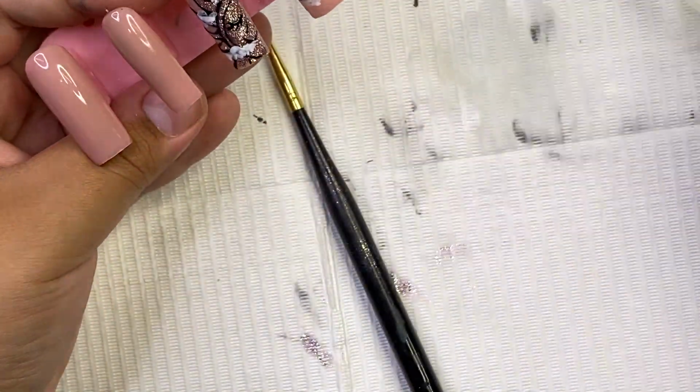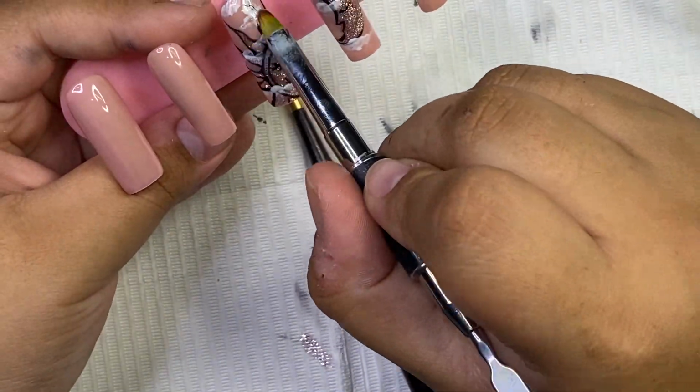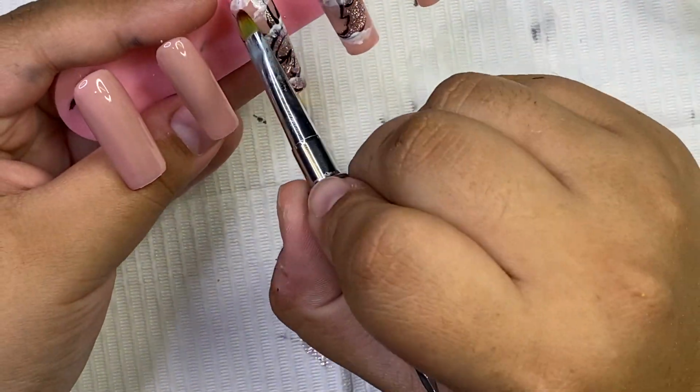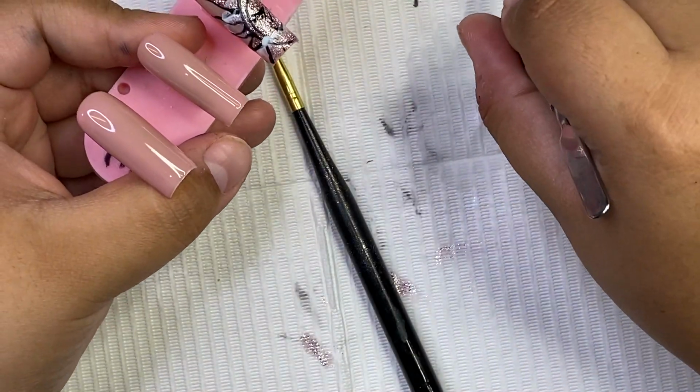Someone said, how old were you when you started doing nails? I was 18, I think. Yeah, 18, and I'm 20. I'm gonna be 22. So there's that.